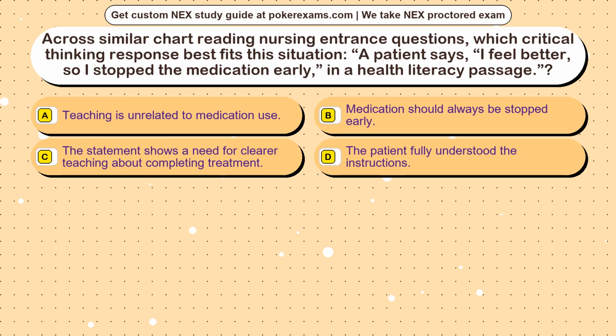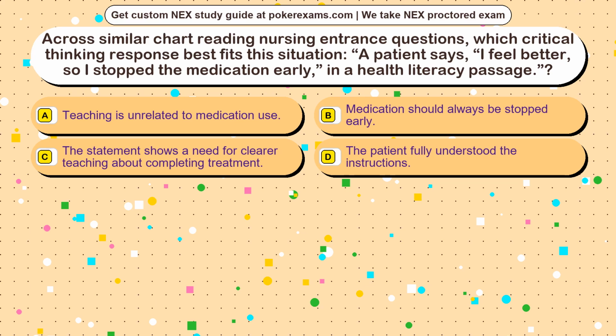Question 20. Across similar chart reading nursing entrance questions, which critical thinking response best fits this situation? A patient says, "I feel better, so I stopped the medication early," in a health literacy passage. Option A, teaching is unrelated to medication use. Option B, a medication should always be stopped early. Option C, the statement shows a need for clearer teaching about completing treatment. Option D, the patient fully understood the instructions.